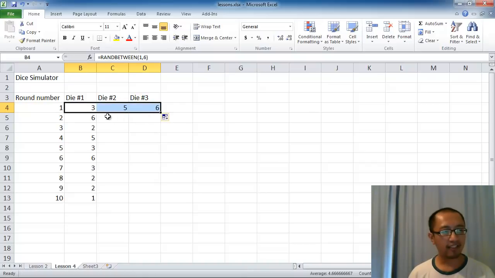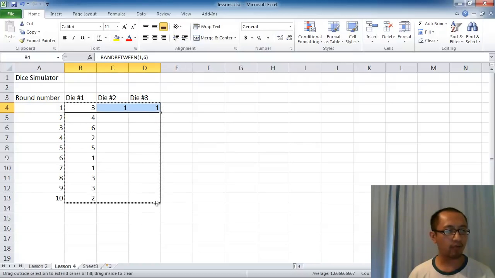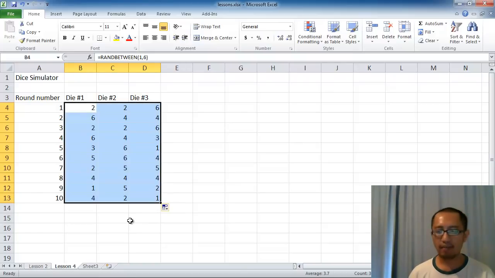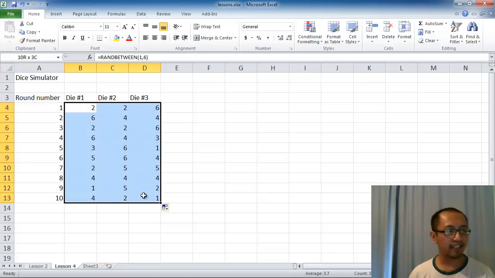This copies the RANDBETWEEN formula and fills to the right. Then I highlight the first line and drag it downwards. Now I have 3 dice, and each die I have thrown 10 times, so I have 30 random numbers, which is really good.